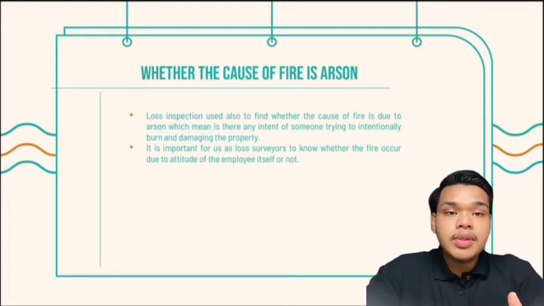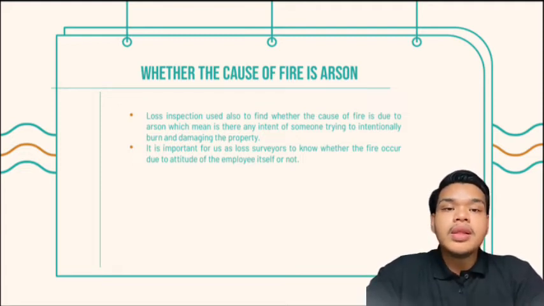It is important for us as loss surveyors to know whether the fire occurred due to the attitude of the employee or due to negligence by the employee. So it is very important. The loss inspection makes us able to determine whether the cause of the fire and explosion at the factory is arson, or the intention of someone to intentionally set fire to or damage the property.